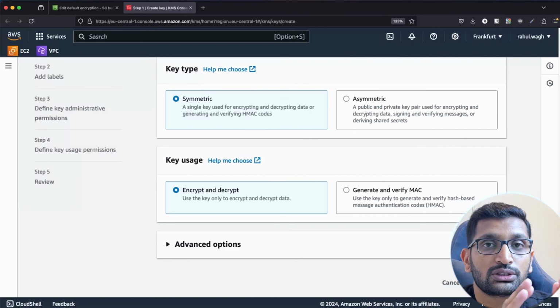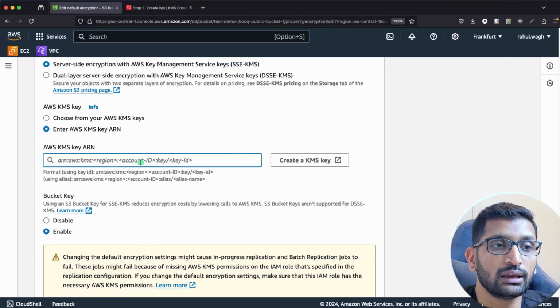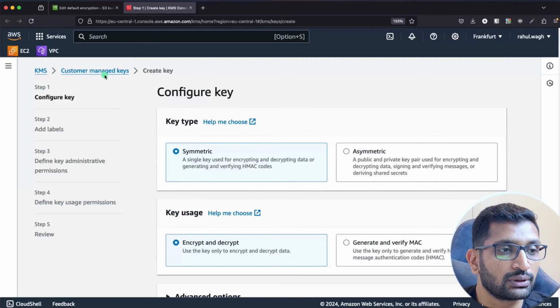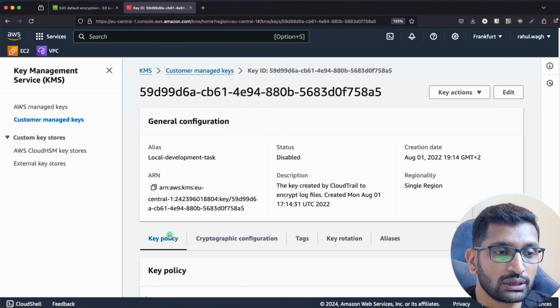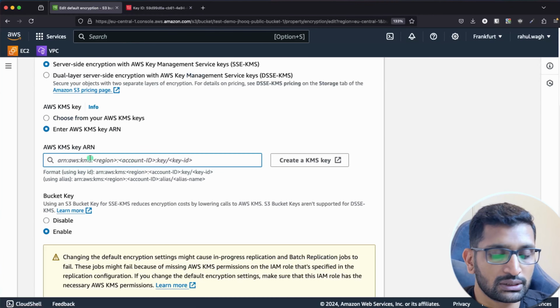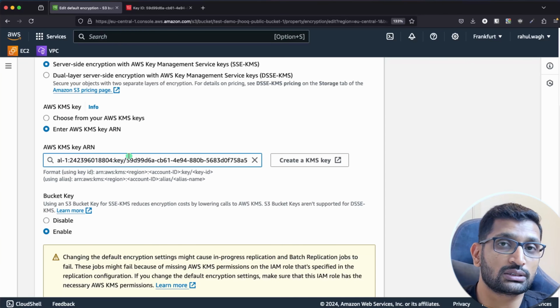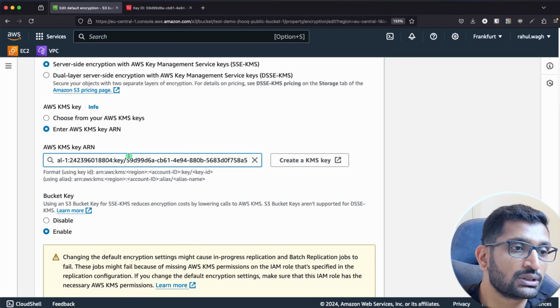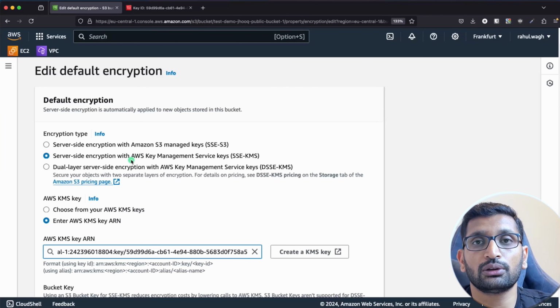With this option you can generate your own key, and once you have generated it, you can come back over here. You just need to click on this ARN. Let me see if I have some keys. Once you generate your key, you can see this is the one key which is already there. You just need to copy this ARN from here, go back over here, and paste the ARN. With that you will be able to encrypt your S3 content using your own custom-generated KMS key. So this is the option which you can use, and the same option is also available when you're creating your fresh bucket.